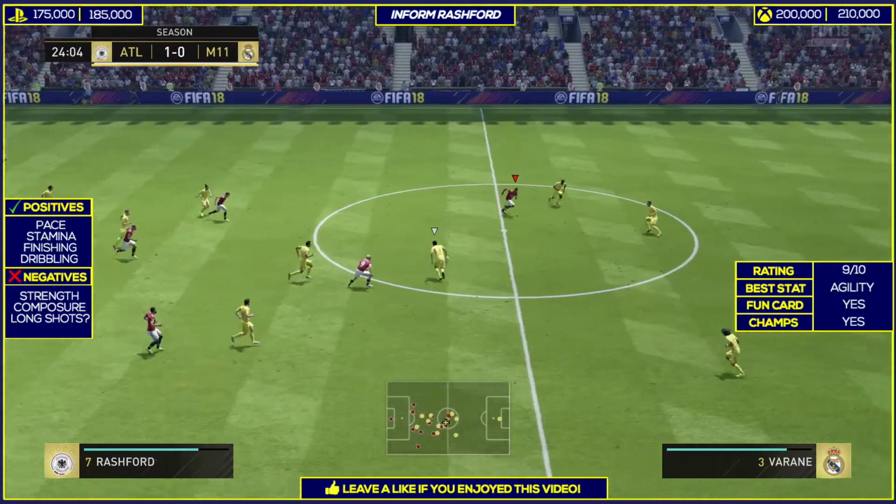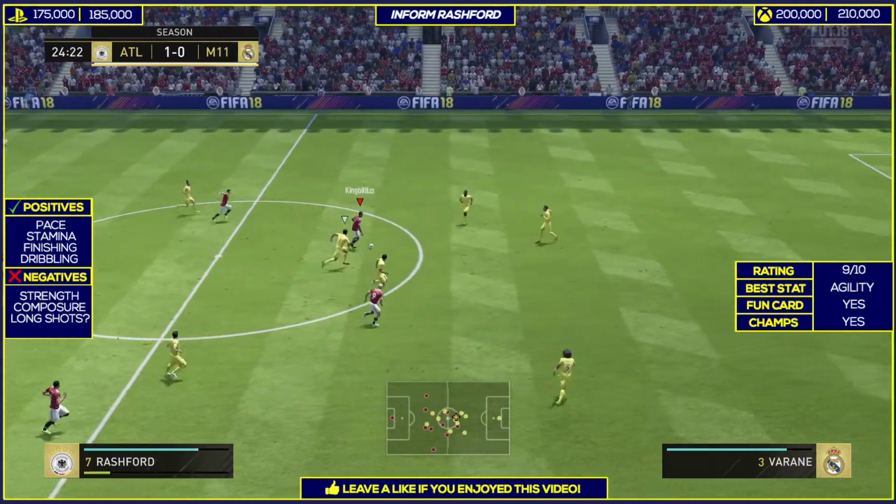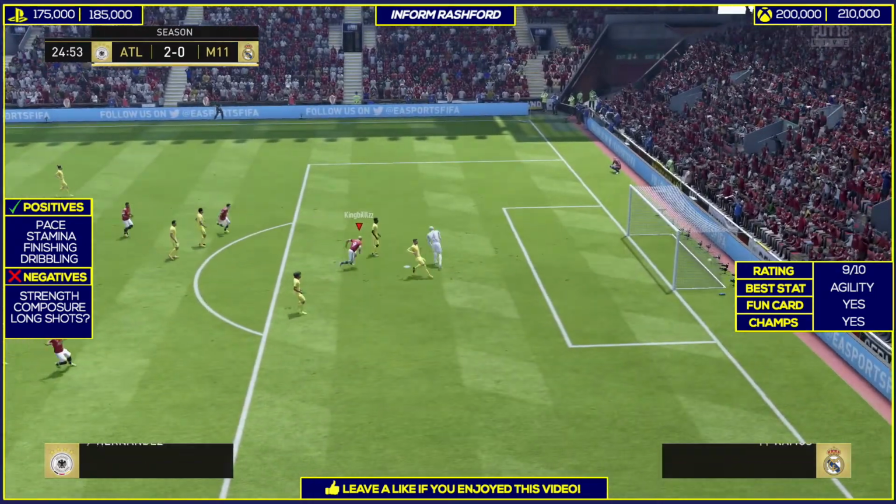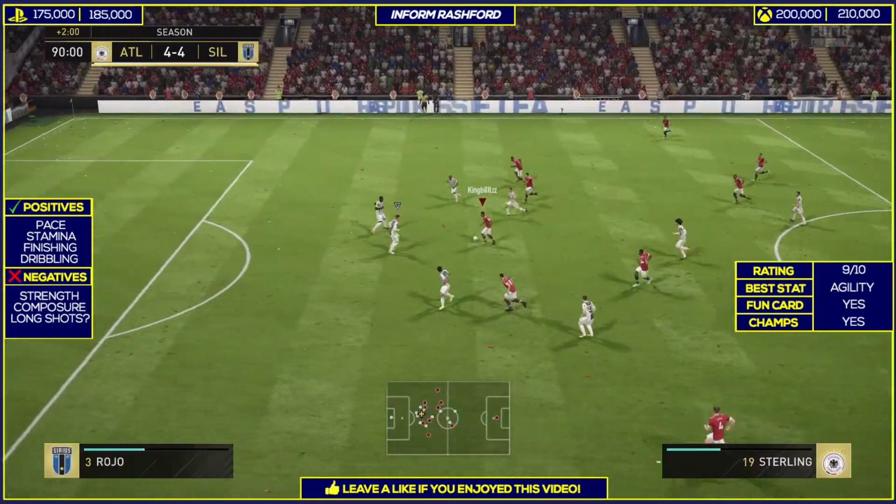But his composure, again, it does feel a bit sluggish when your opponent is on you. He's got only 78 composure, so that's quite low. He's greatly agile, but still composure can make a player a bit clumsy.